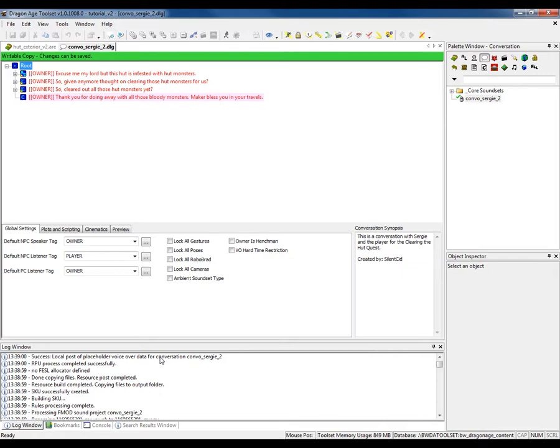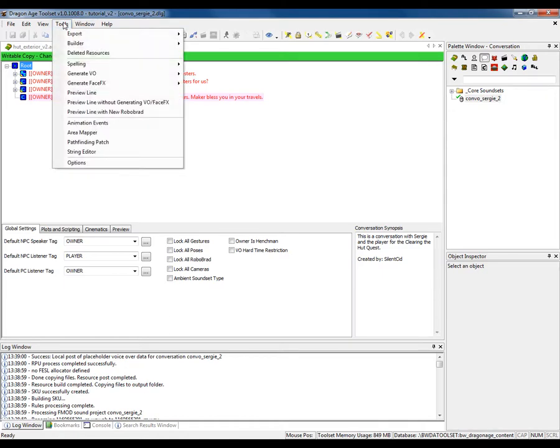Now we need to create the mouth movements for our quest giver. So going back to Tools, you should see Generate Face FX. Now if you don't see it, it means that you're running version 1.0. You need version 1.0.1 or do a workaround, which I don't advise, since the newest version does have a significant amount of fixes, so it's best to download your new tool set. Once you have downloaded it, you should be able to see the Generate Face FX and have the latest fixes that's not going to break your main campaign.